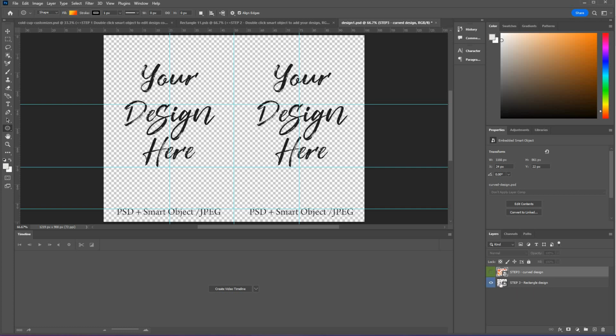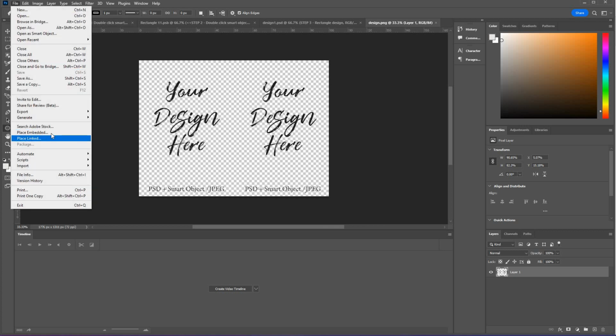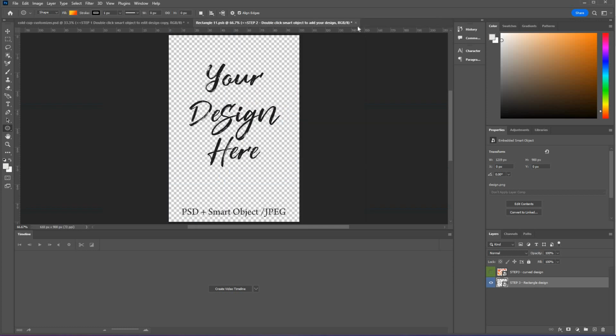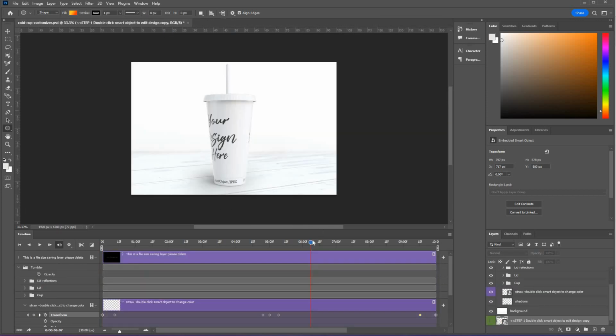So if you double click this rectangular one, you just File, Place Embedded, or just copy and paste your design from another PSD that's open, and then save it, and then close out, and close this one again, say yes to all of them, and there you are. There's your rectangular design shaped to the cup.